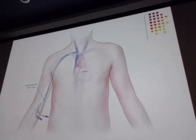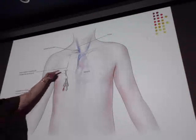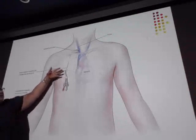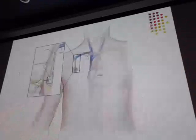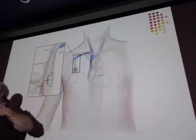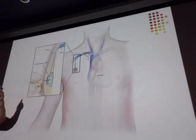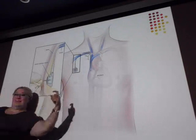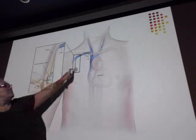Then they have an insertion set up here through the subclavian. Let's just call this subclavian, but it's a central line that goes through there and it ends up in the right atrium also. Most of the time they do a port, and they sew it into the muscle. So they just make a little opening like they did with the pacemaker, and they stick it underneath there and sew it to the muscle. And then they just give them a little set of stitches, sew it back up. Then this is a Huber needle, and it angles like this. I don't know if they can see. And they basically just go straight into that port. So you just pop it right into that little port piece right there.